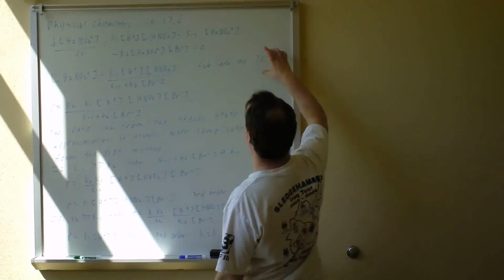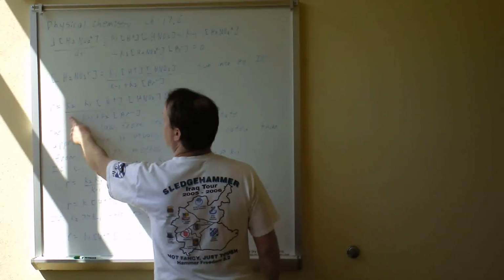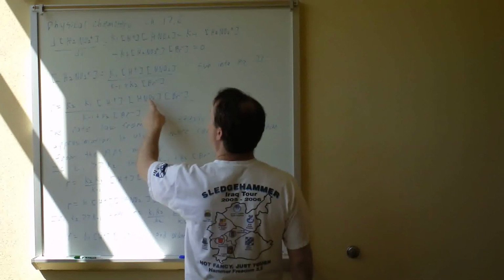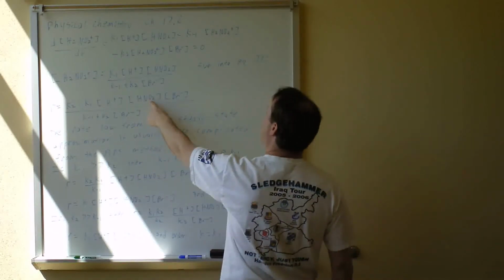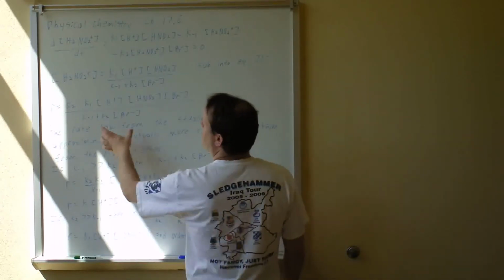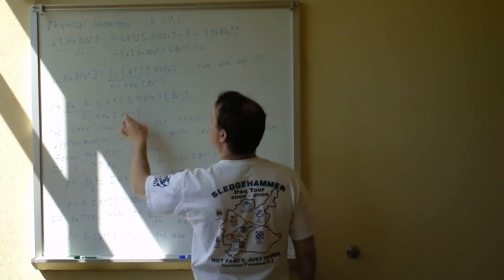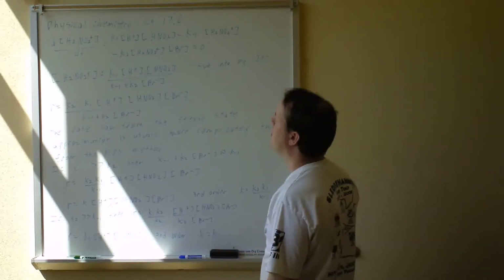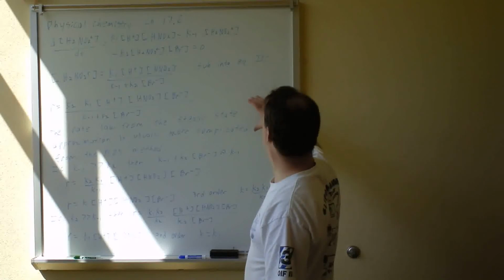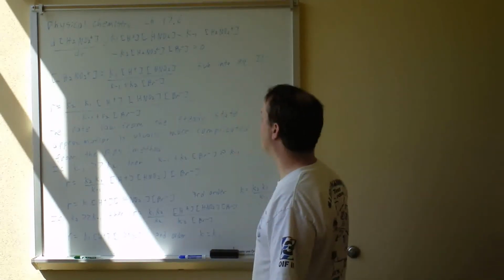Now we're going to take that whole thing and substitute it back into equation 2. So what we have is the rate is equal to k2 times k1 times the concentration of H+ times the concentration of HNO2 times Br minus, divided by k minus 1 plus k2 times the concentration of Br minus. Now, this is our rate law. We're done because there are no intermediates in our formula.